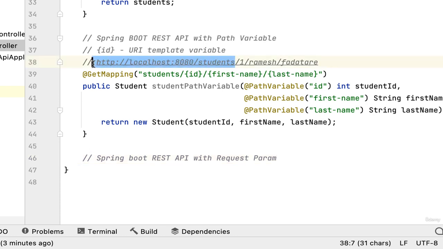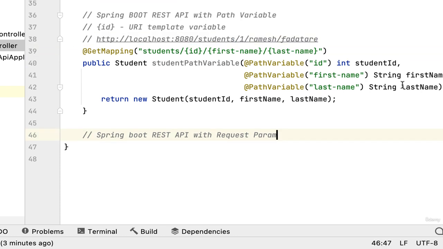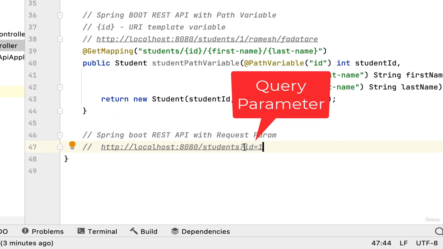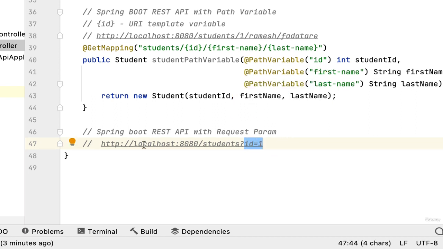Let me first construct the URL. Consider a request URL like localhost:8080/students and then question mark id equal to 1. This is basically called a query parameter.